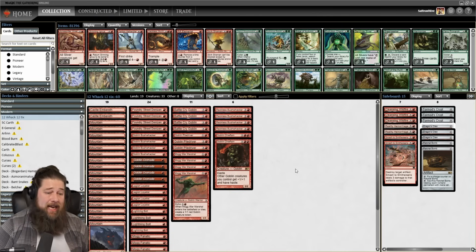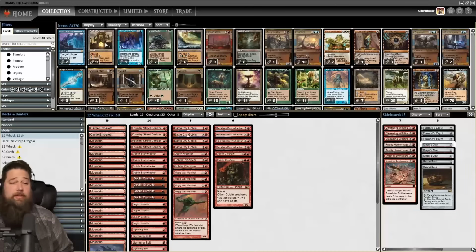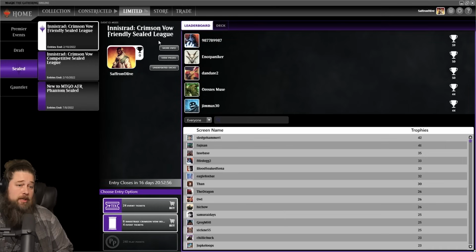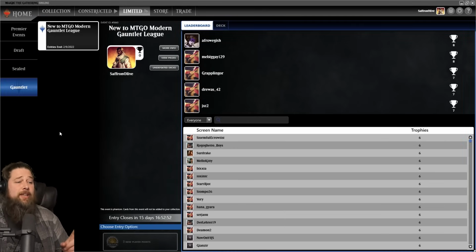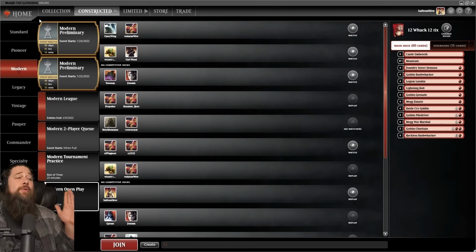which means now it's time to actually talk about playing Magic on Magic Online. So that means we gotta head to one of these gameplay tabs, Constructed or Limited. We're heading to Constructed, that's where Modern is, but I did want to remind you, in Limited, under Sealed and Gauntlet, there are those 2 events that you can use your new player points on. Definitely recommend trying out the Modern Gauntlet or the AFR Phantom Sealed to get used to the client, to win some prizes. So head over there, use your new player points at some point, but we're heading to Constructed.